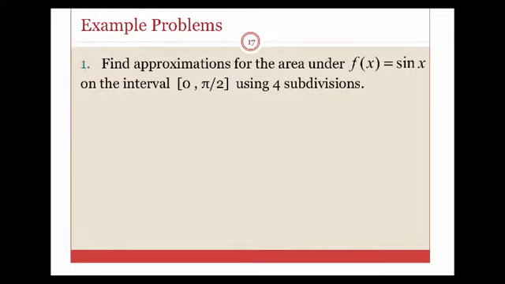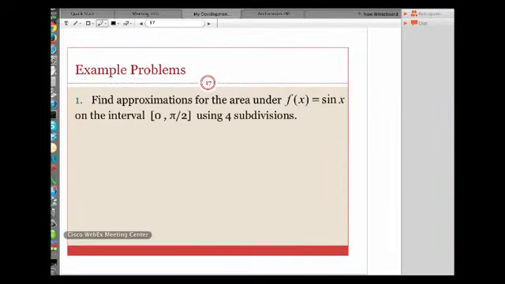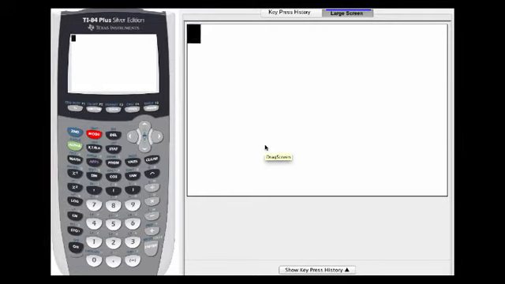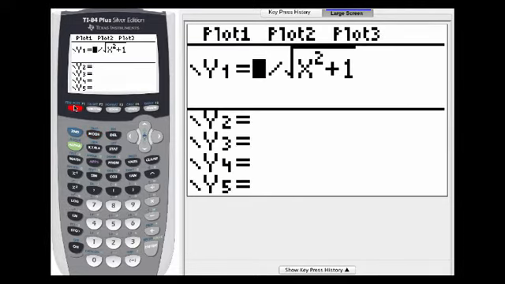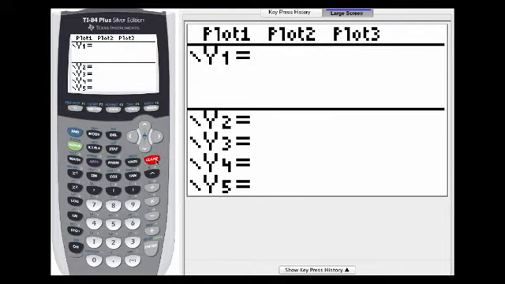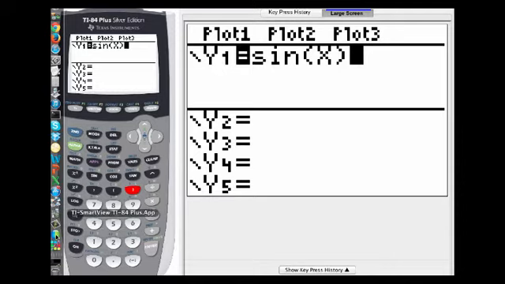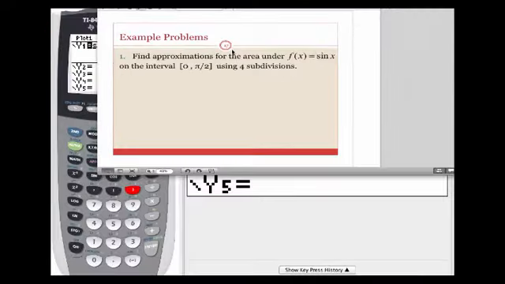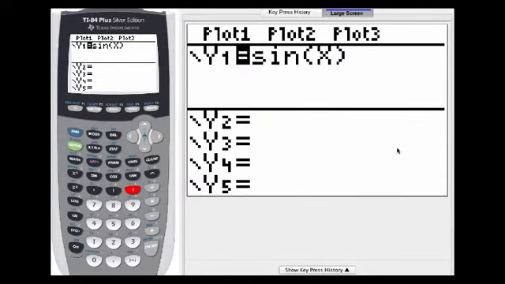So what we want to do is graph this on our calculator. I do have a nice window that will work for us pretty well. So let me switch back to the calculator. Oh, I just had it. There we go. All right, so if you go under y equals, and we'll clear this out, we'll just graph sine of x. Hang on, I don't think you can see this yet. Hang on a sec. It hasn't come up. There you go. Now I think you should be seeing it now.